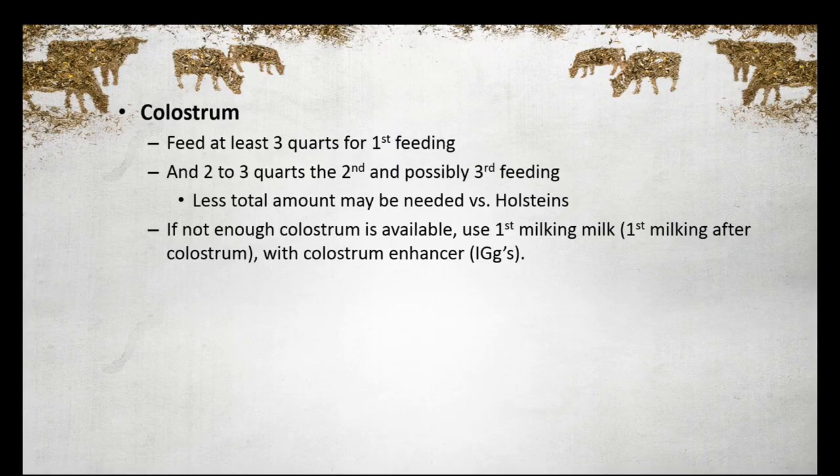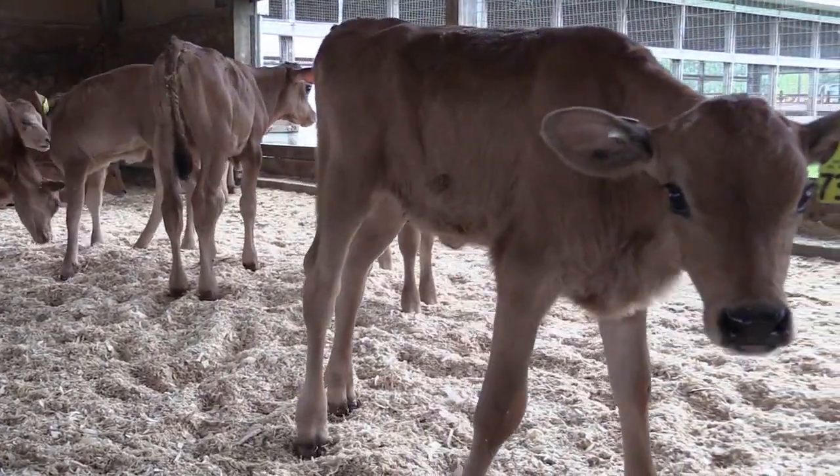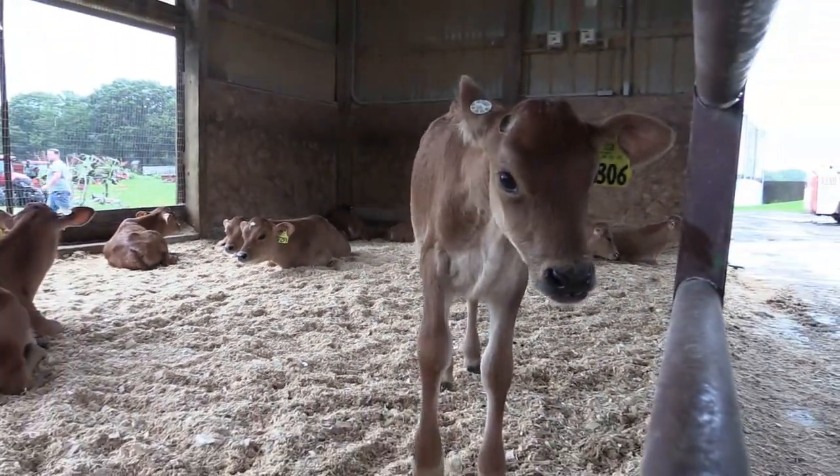Where we're running short of colostrum, what we're finding is if we enhance that first milk — the milk we take after feeding colostrum — with more IgGs, we're actually doing a pretty nice job. If there's not enough colostrum, don't throw away that next feeding. Feed it, because we'll get some use out of it. If you enhance it with more IgGs, we'll get there. I do like to use a product made specifically for enhancing colostrum, not a colostrum replacement at a lower volume. We're finding we're getting as good quality in building that immune system, with total proteins as high as by feeding colostrum replacement. Getting those other feedings in there is shown to be a huge advantage in building that immune system.